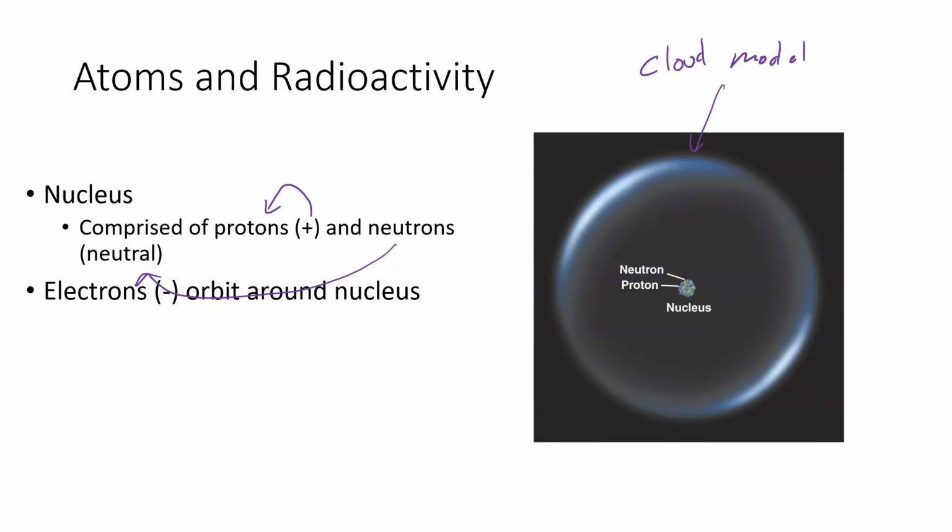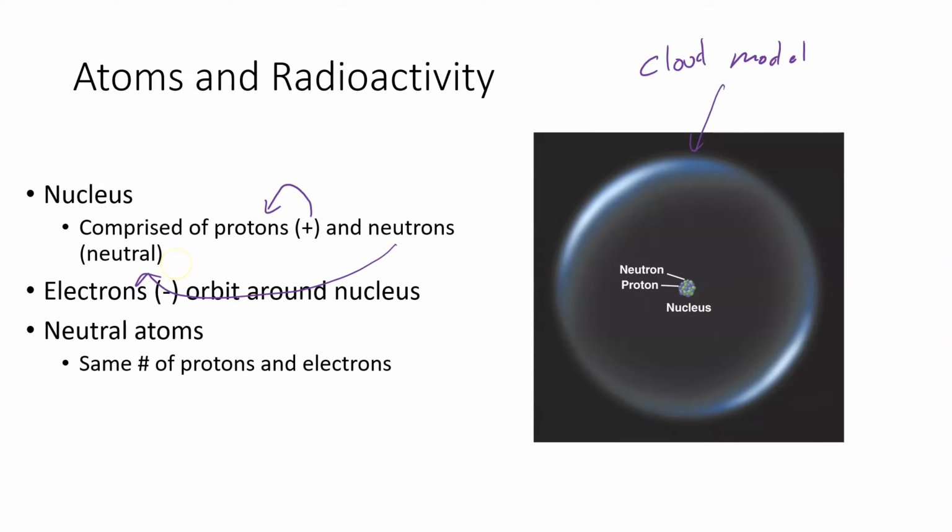That cloud you're seeing in the cloud model is those electrons occupying various orbitals and energy levels, and moving really fast. Electrons are exceptionally small, even compared to neutrons and protons. They don't really provide any sort of mass per se, but they do provide electrical charge. A neutral atom, or if we say the word atom, we are assuming it's neutral. Otherwise, we would call it an ion, which is another topic that's not so important right now. But it has the same number of protons as it has electrons, resulting in essentially a neutral charge.